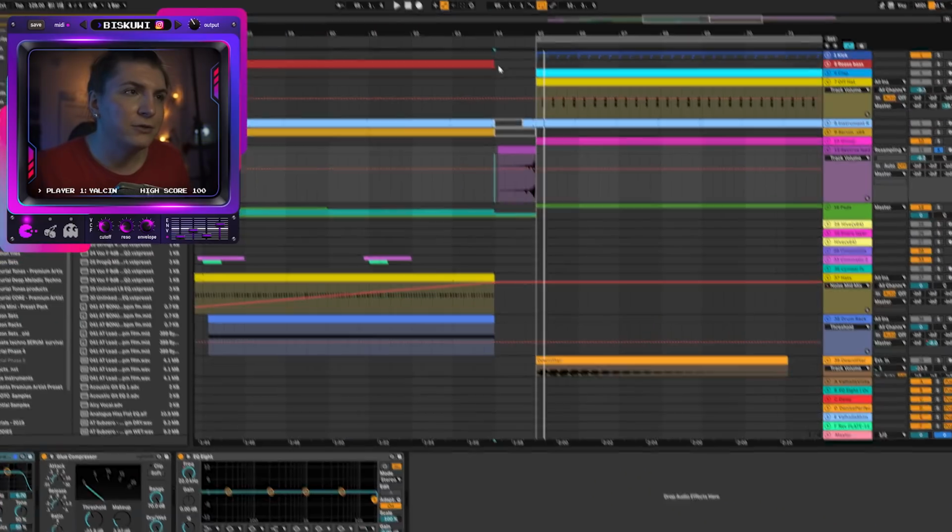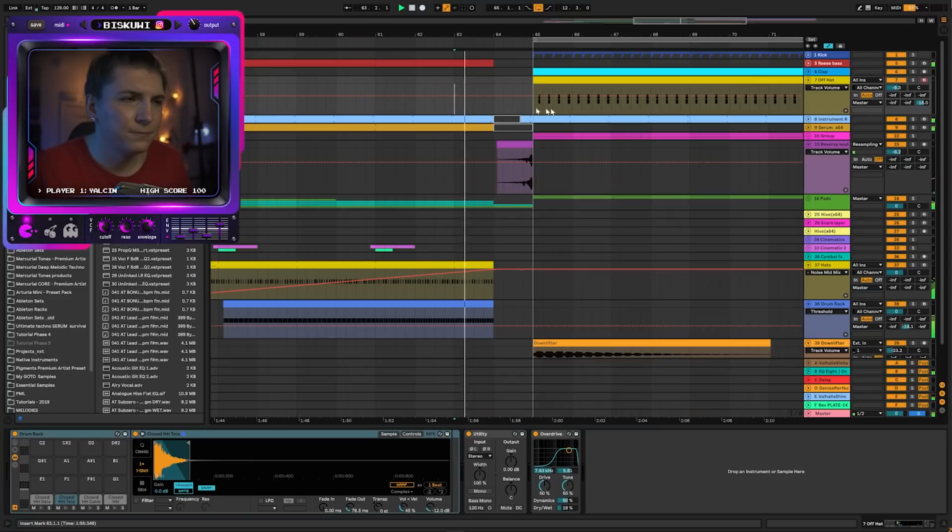I was mentioning creating this contrast before the drop so that you can make the drop sound bigger than it is. One of the most popular ways lately is actually adding a pre-drop. Here you see that I have a 1 bar break. So it just helps to clear the ear.